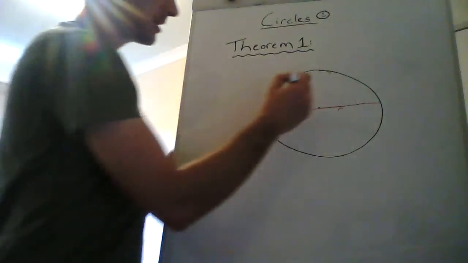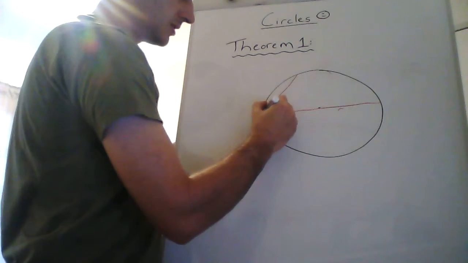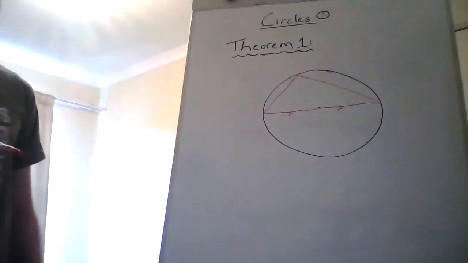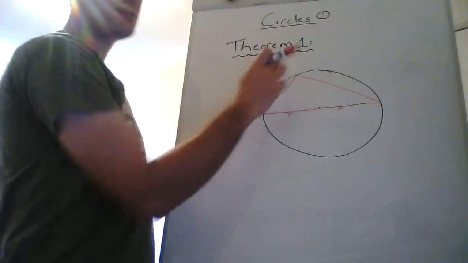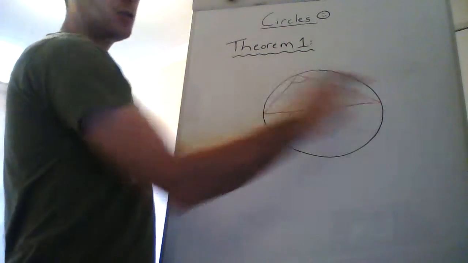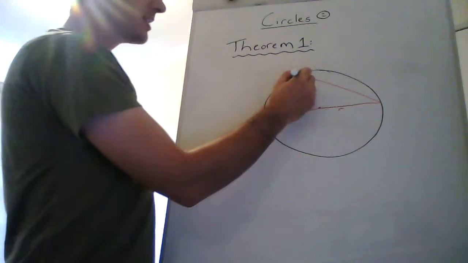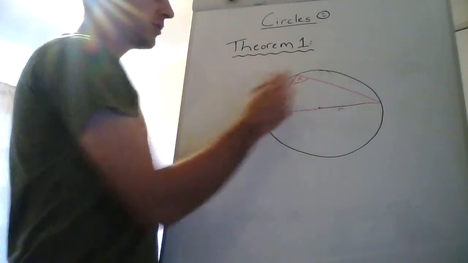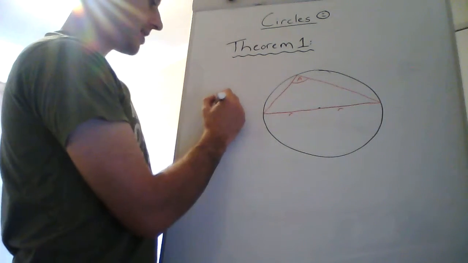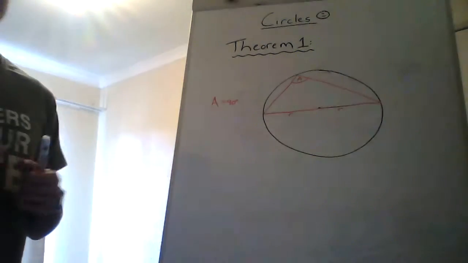Okay, if I can now turn this into a triangle in any way, then wherever this point is, remember this angle now, because we have one ray and two ray going across a line segment, or in this case a diameter, I can now say that this angle, let's say if we call it angle A, I can say for sure that angle A equals 90 degrees. Okay, and that's what theorem 1 states.